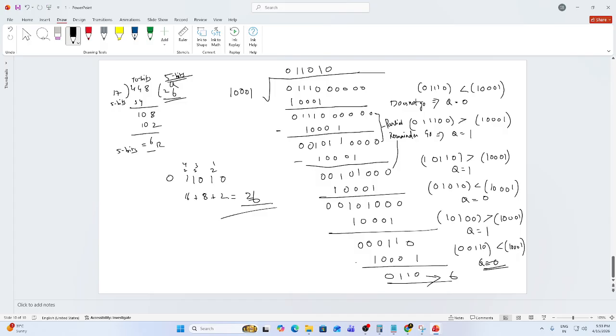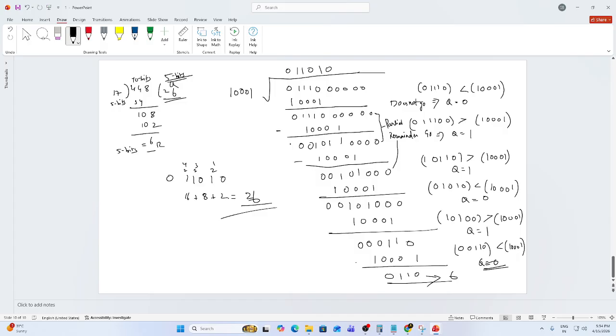So every time what we are trying to do is compare this dividend with the divisor. If the dividend is greater than the divisor, it means it goes. So what we do, we take the decision that quotient is 1 and we subtract the divisor from the dividend, right? Now if it does not go, we take quotient as 0, so we don't need to perform subtraction, directly we'll write this, right? So this is the thing we implement using the pen paper method.